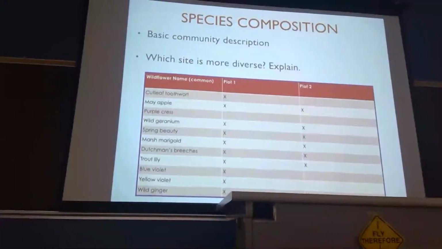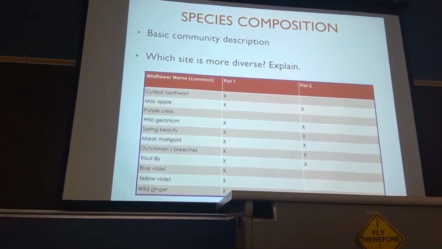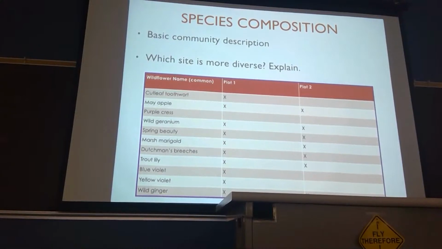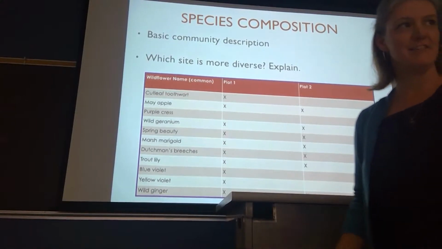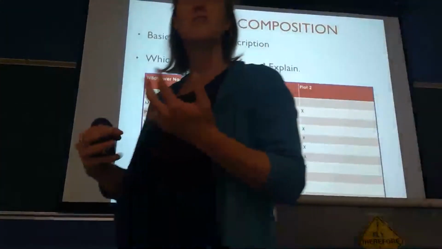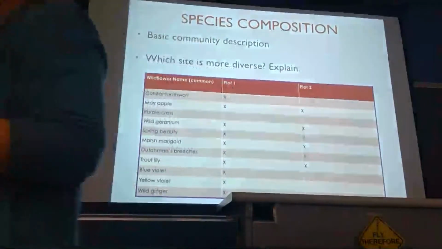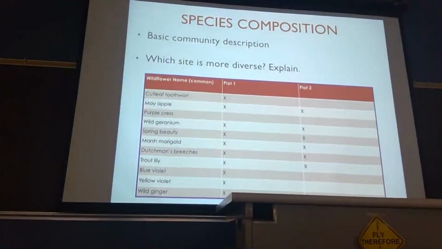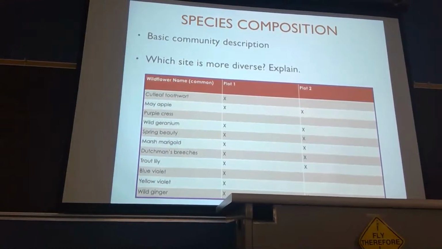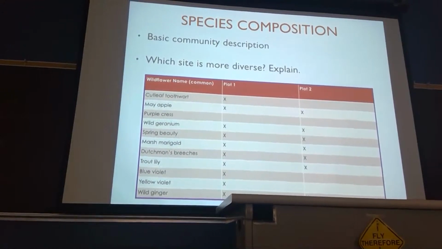around? Okay, all right. So if we're describing a community, the first thing that we do is make a list of the species that are in it. We did this with our forest ecosystem, and we went out and identified trees. We did this in our prairie grassland ecosystem, where we tried to identify all the different plants that were in our given area.